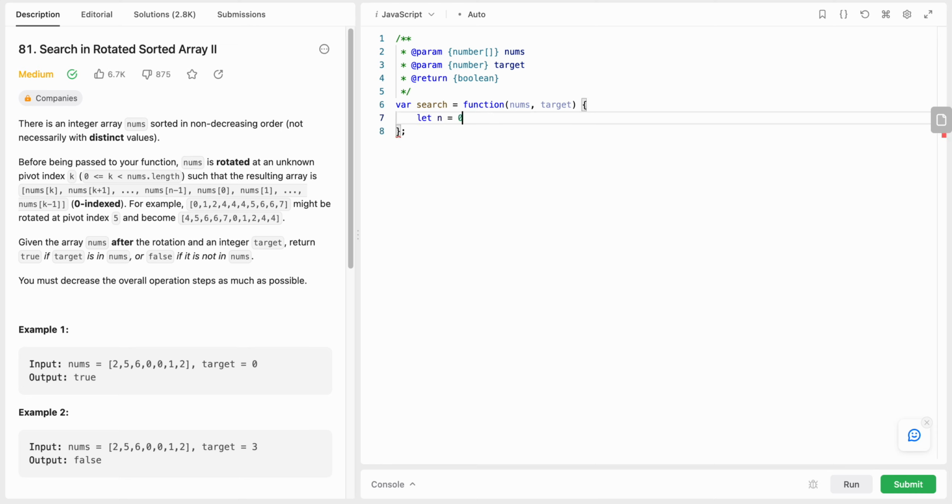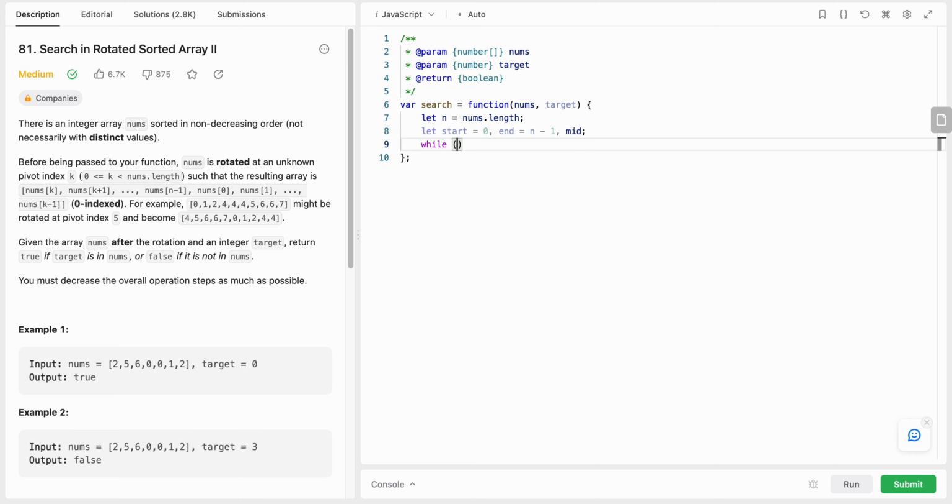So let n equal nums.length of our array. Now we need our start, so I'm going to write down start, and end equals n-1, which is the last element, and then we need our mid value too, right?